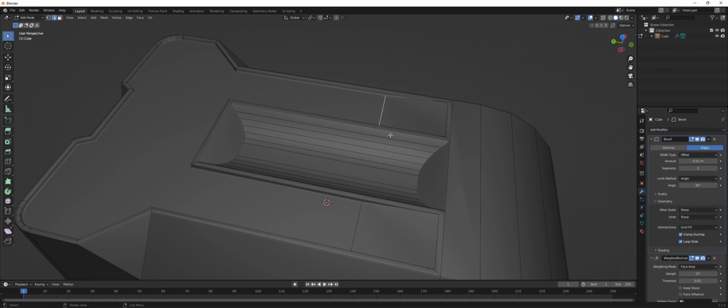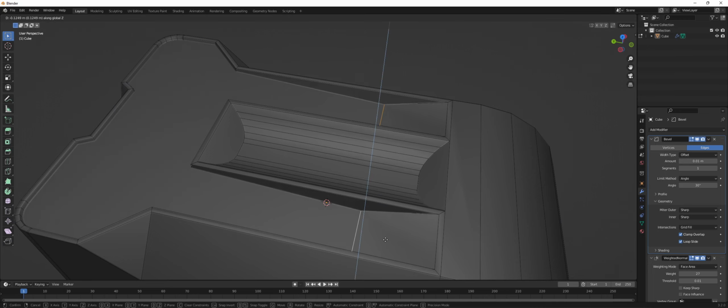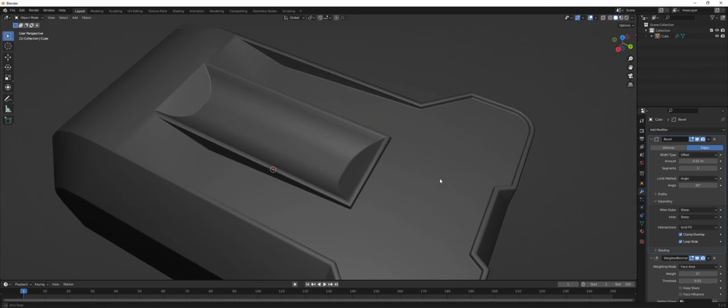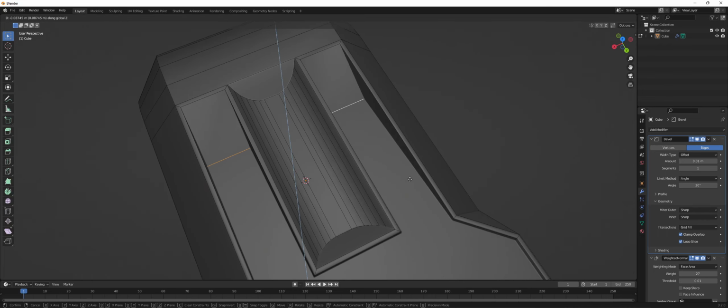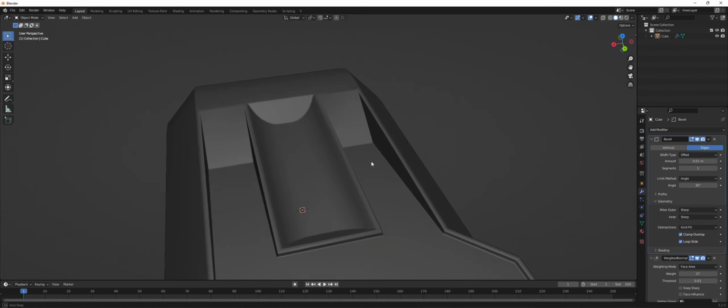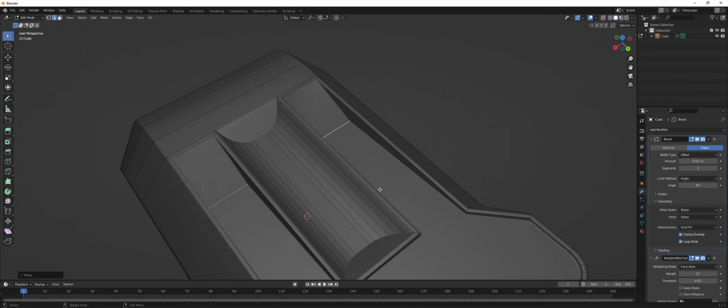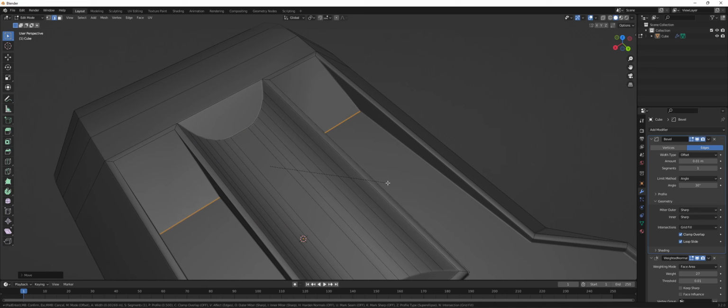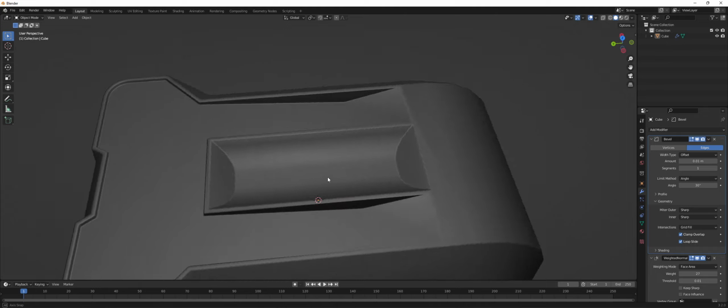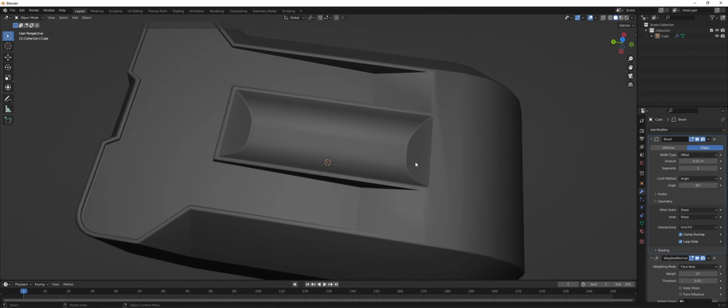Let's press these again. All right. GZ to go down, and keep going down to make an angle. And again, if you don't want it to be that deep, then just manually bevel it yourself. So just hit Control B to have a slight little bevel in there and bevel it yourself.